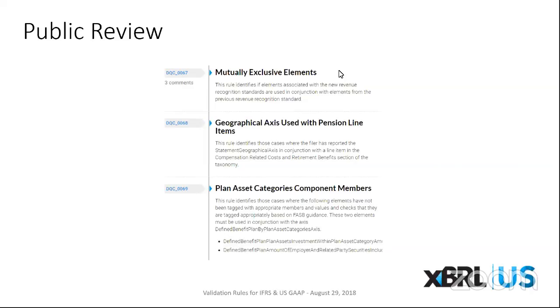So we've added in a rule here. This is a pretty simple rule, but if you've reported your plan assets and you've broken them up by geography, it's telling you that you shouldn't do that. The implementation guide is telling you to create a member which says, maybe, US held equity securities should be the member that you created, rather than creating an equity member and then splitting it up with the geography axis.